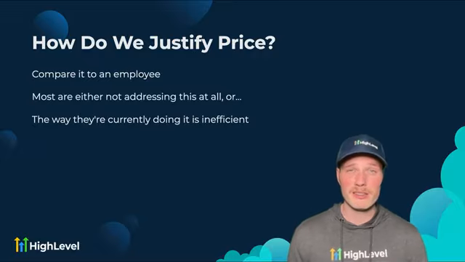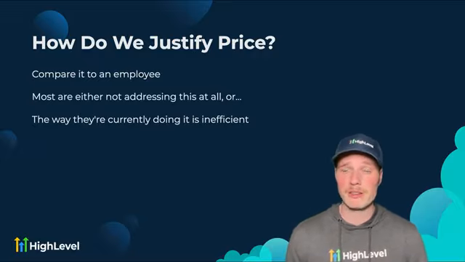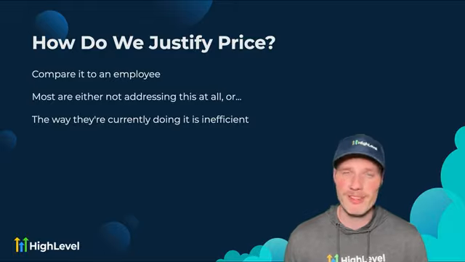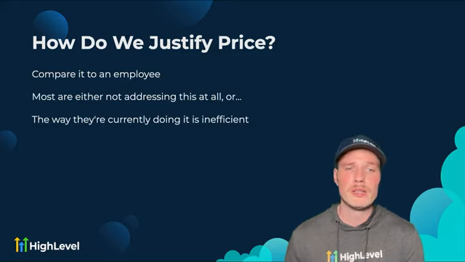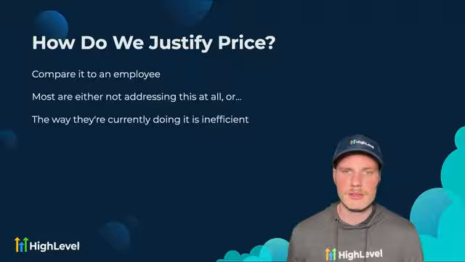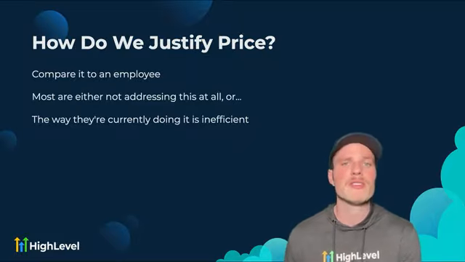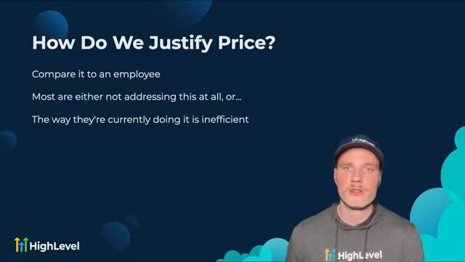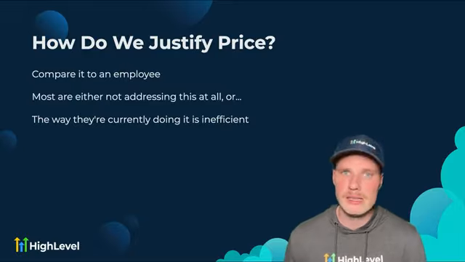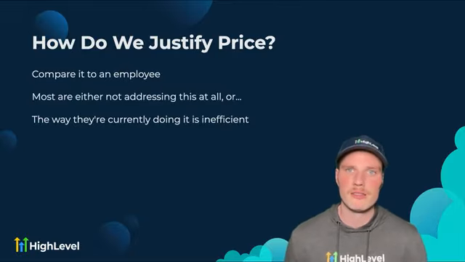Actually, in most cases, 97 is probably close to criminally cheap for the value that you're going to be providing with this AI chat widget. But again, this is a tip of the spear. This is a foot in the door. This is something we really want to make a no-brainer decision for our clients to become our clients, so that way we can get into other offers and have that be the start of a really productive and trust-building relationship. So 97 is a great way to just make it really easy, maximize the chances of getting a yes.